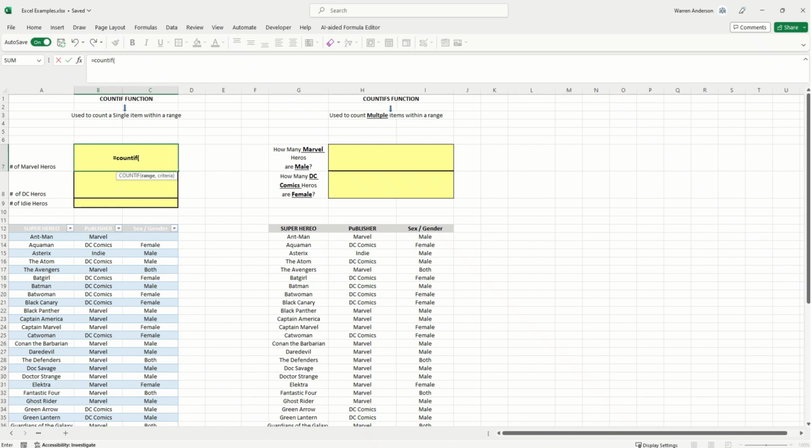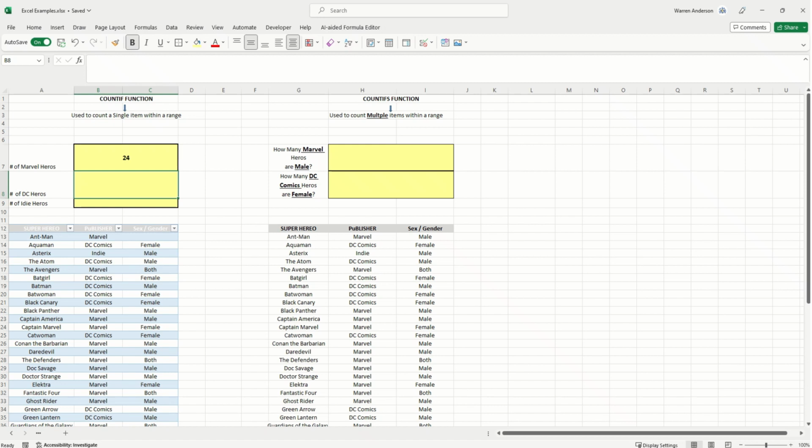Click the left mouse button. You'll see the dancing ants. Type in a comma. And because we're looking for Marvel, we're going to type in the word in double quotes, Marvel. Close quote, close the parentheses, and enter. And we now have the number 24.